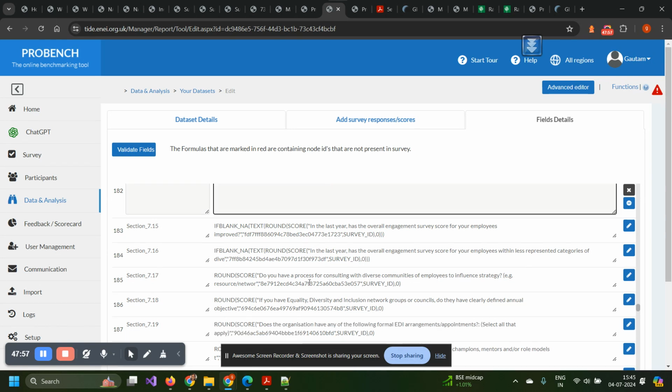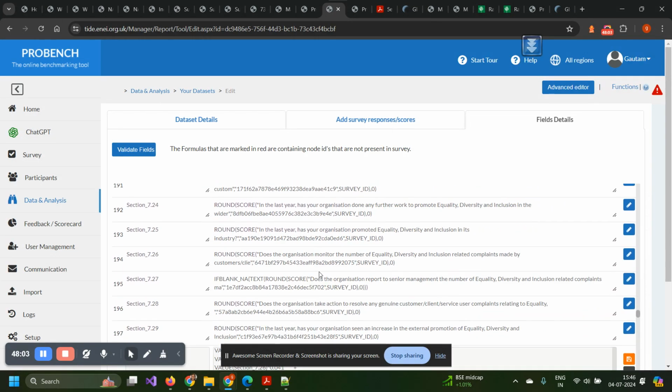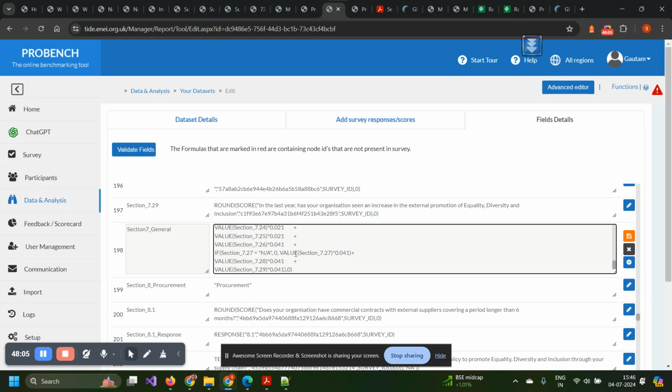But when it comes to automated scoring, I'll just show you the kind of calculations that can be done. This is the custom scoring that we are talking about. You can have multiplication, addition, whatever formula you want to add to your custom scoring methodology, and it can be added from here. Most of these are functions. The score is a function, round is a function, and you would be able to relate them to the functions you might create in an Excel sheet. It's very much similar to that.